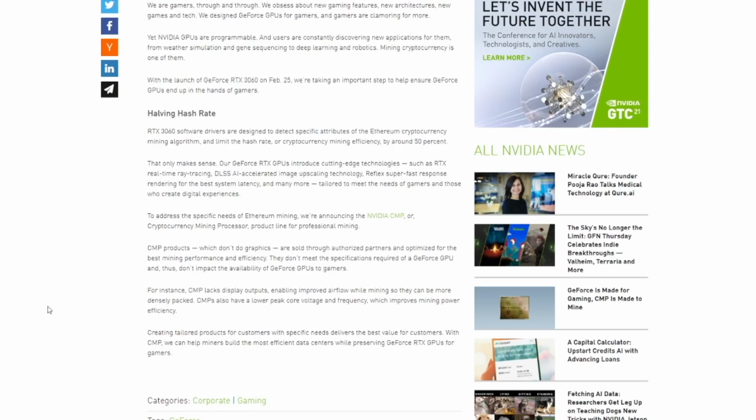They've done this before. If you guys have been around the scene for a little while, there have been mining-specific GPUs released in the past, and they typically have maybe one display port output or none, and they're tailored specifically for miners. I'll talk about when those might make sense and when they might not make sense to buy if you're a miner when we go through the new NVIDIA CMP offerings here. So that's their vision on it right now.